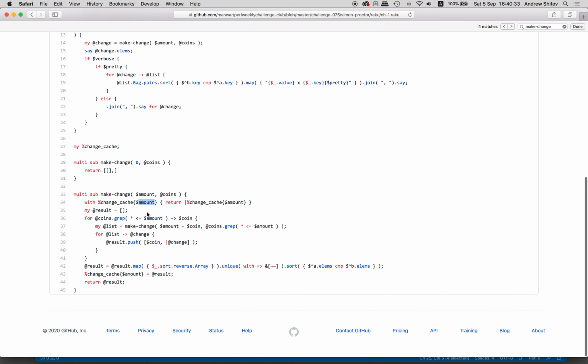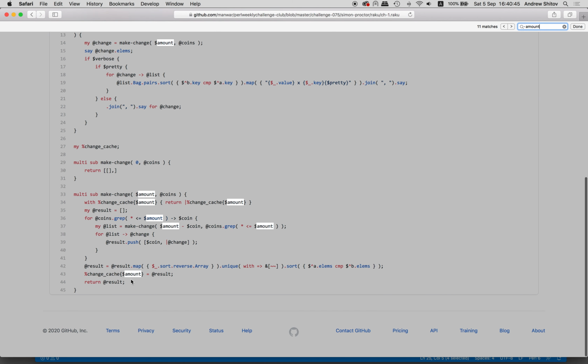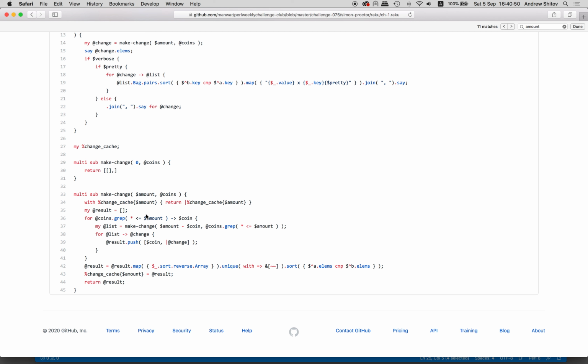So let's look at the amount. Where do we change this one? Amount, I don't see whether it's like cache amounts. Right, so we did not modify the variable itself, but we just call the function with a different argument, with the amount less than the previously requested one by the size of the coin. Right, so you topicalize the predefined, or pre-computed, result, and you return it.